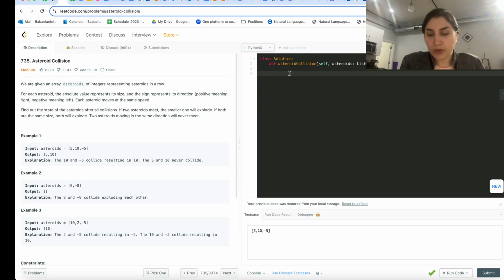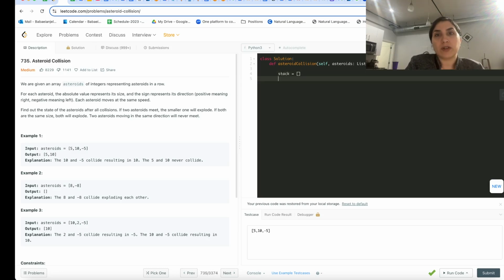Okay, so the first thing we want to do is define a stack, stack equal to an empty array.